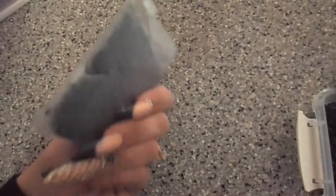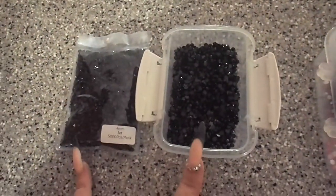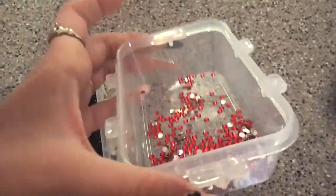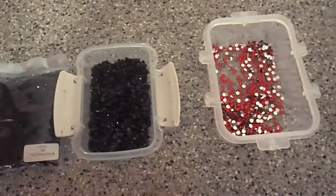I'm actually filming this segment at the end after completing the whole project to show you how many rhinestones I actually used. I did not have enough red, so it worked out that I had the black stones — I used those for half of the boots. I started with packs of 5,000: I used about 2,500 black rhinestones for the top parts of the boots, and I pretty much used all 10,000 red rhinestones. So if you're doing boots about the same height around the ankle, you're going to need more like 12,000 to 13,000 rhinestones.